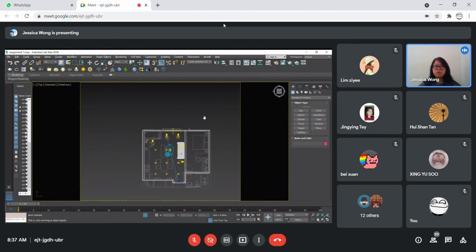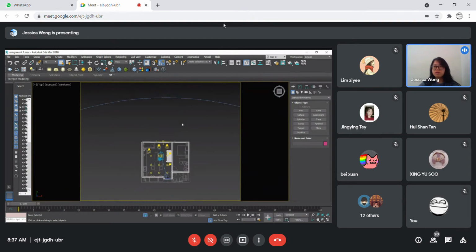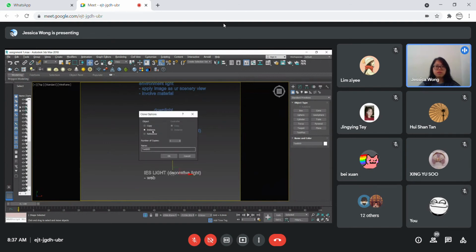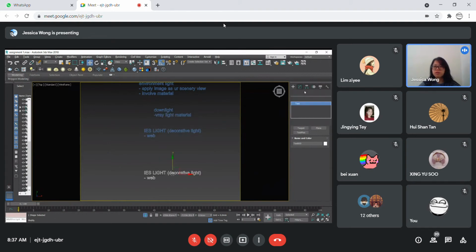Okay, if no, then we continue on our two more lighting settings. Please jot it down. After that, I'll give you some time to practice that. We learn V-Ray Sun.